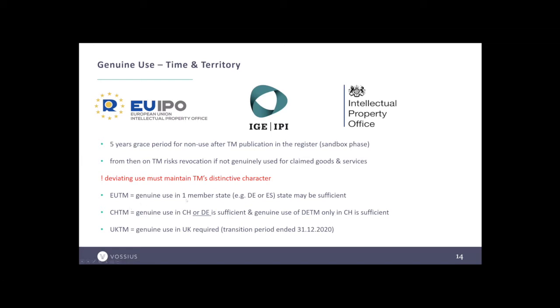The Swiss trademark also has a particularity. When you are domiciled in Switzerland or Germany, the use in Germany is also regarded as genuine use of a Swiss trademark and vice versa. I'm not sure if this is really of interest to you here, but who knows, if people are joining this session from Switzerland or Germany, this is very important information, I assume.